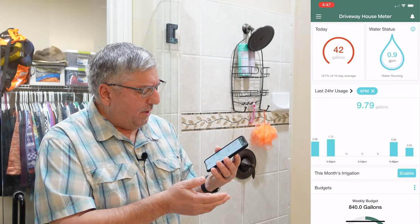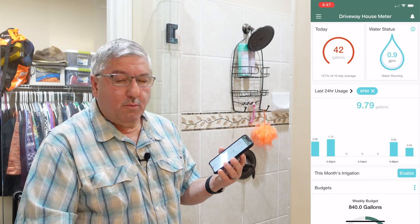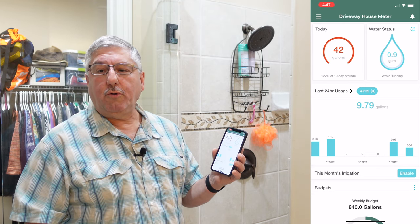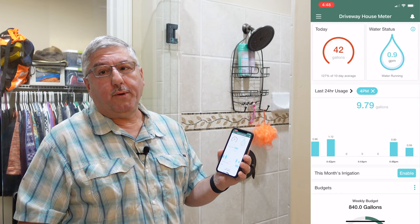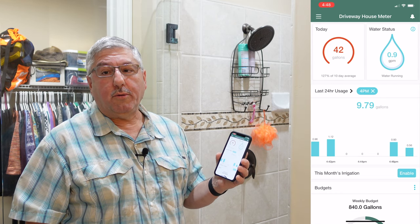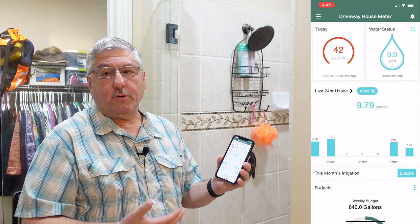So what does that come out to be? 1.49, right? About a gallon and a half of water got used in 1 minute on our shower. So when you take that 10-minute shower, 15, 16 gallons of water is what you're going to use. Now that's for our shower. Yours is going to be different.